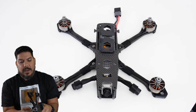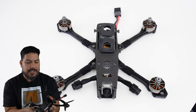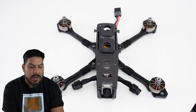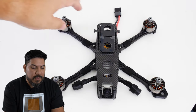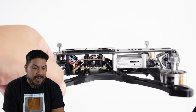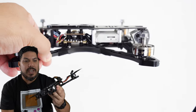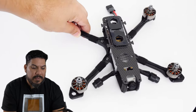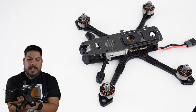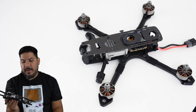So the other thing is, if you do happen to lose or break one of those custom standoffs, it might be a little tricky to source, but that's a pretty minor gripe. It's all the way in the middle, so the chances of you messing one up are probably pretty low, so I really don't think that is an actual big deal. I mean, it really is tricky to even find any sort of gripe with this thing. It has good camera protection, as you can see from the side, so all your components are going to be totally safe. I do like this interesting concept of having the air unit up front, the flight controller in the rear, and this just was a super fun build.